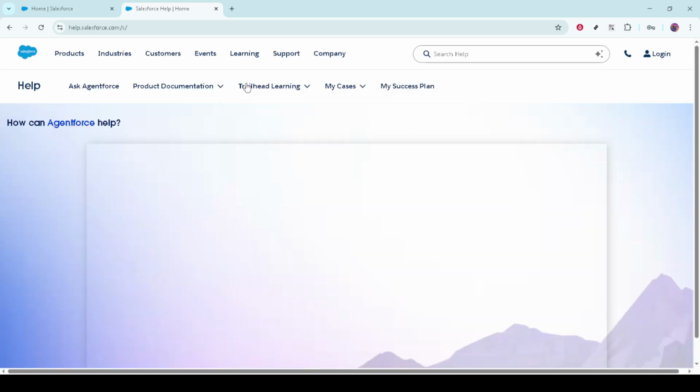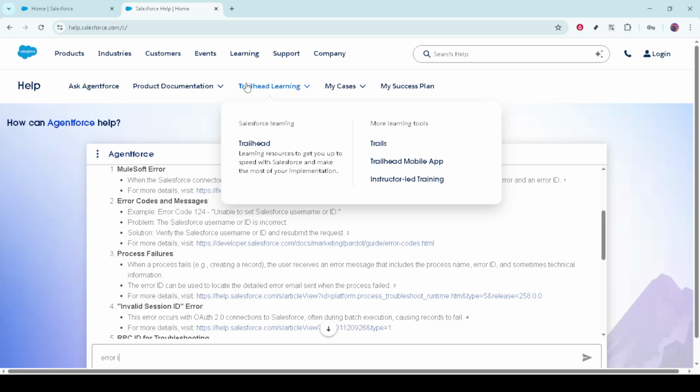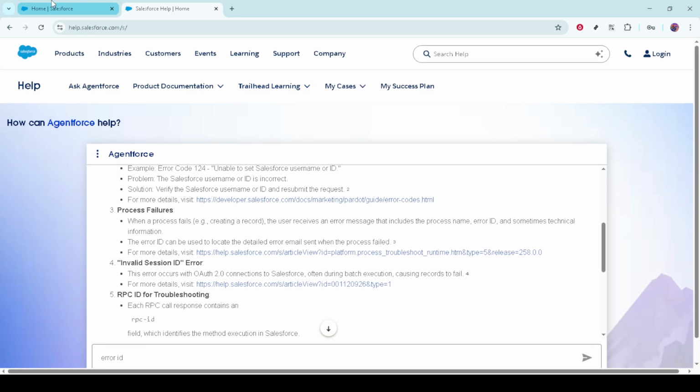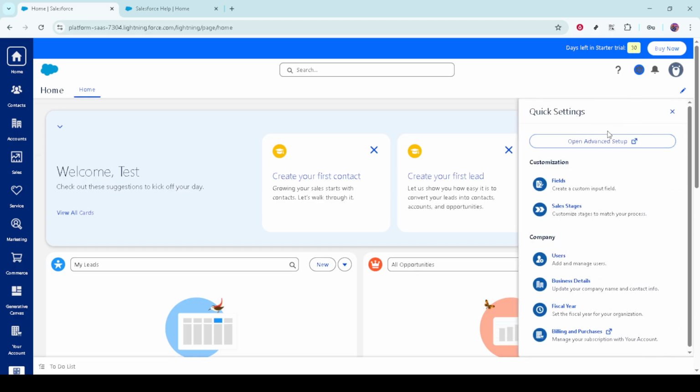Once you've opened debug logs, click on New to create a fresh trace flag. This trace flag is particularly useful as it allows you to capture a detailed log for the user experiencing the error. With this setup, try to reproduce the error within Salesforce. The idea here is to generate a log that includes the error, giving you concrete data to analyze.